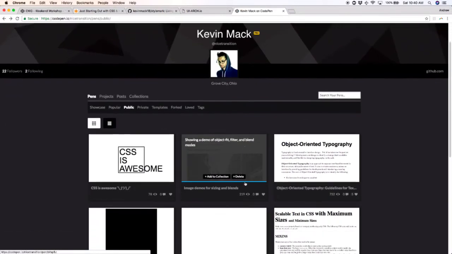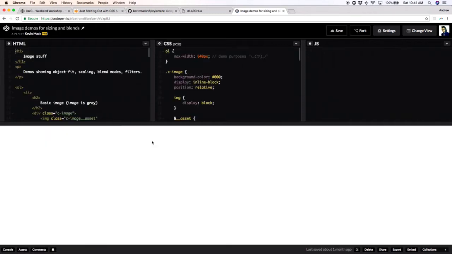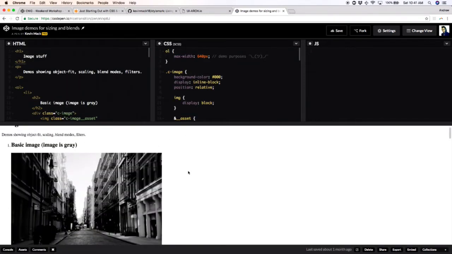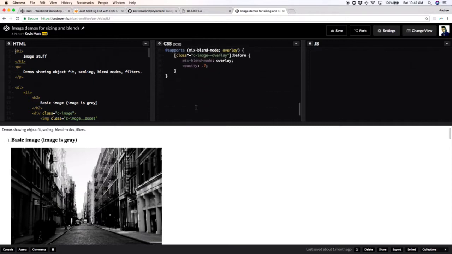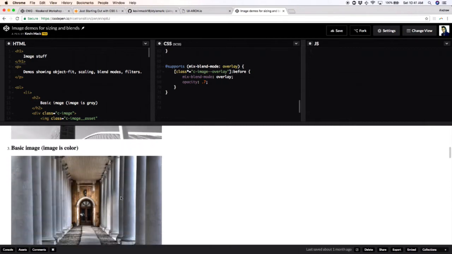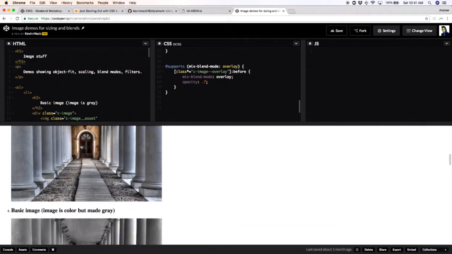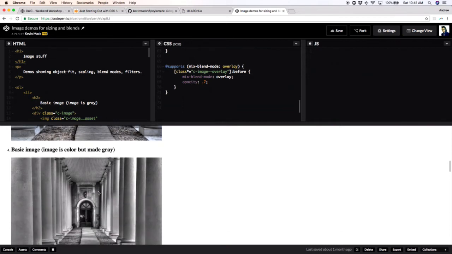I do some other weird fun things or things I'm working on for a client. Like this one showing some of the different ways you could use the blend modes. So this is a gray image, and then how it's sized using intrinsic ratios, and then how the image is made gray by filters.